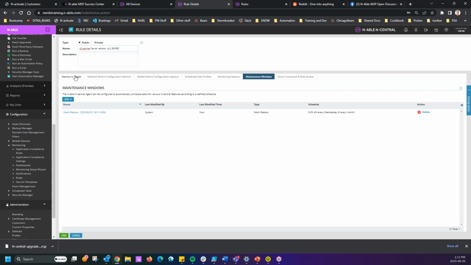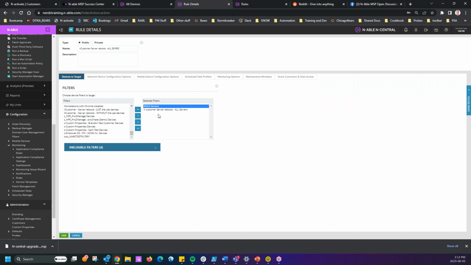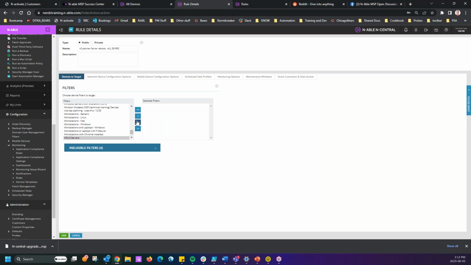Now, if I come into the device to target, right, let's get rid of that. This targets everything. Now, I may not want to add in anything here. I might want to just put in a pre-created filter for the no reboot. Now, I didn't create that one, but if you wanted to, it's a placeholder. Effectively, it doesn't do anything. It's just a rule that's ready to go. It's not targeting anything. It's no servers, effectively. But then you can also flip it later on to whichever filter you want, right?